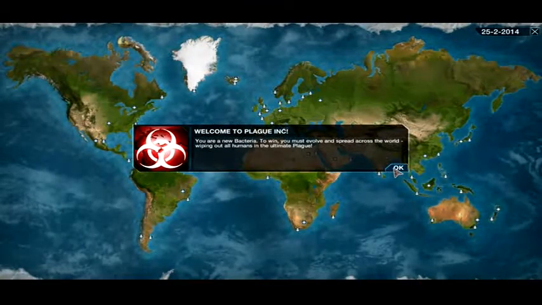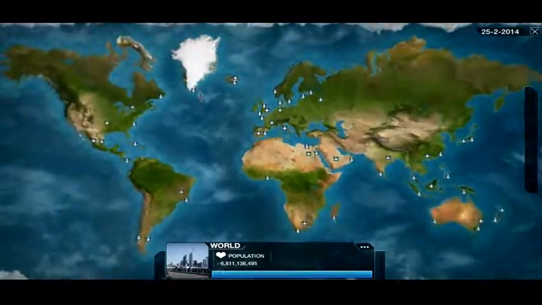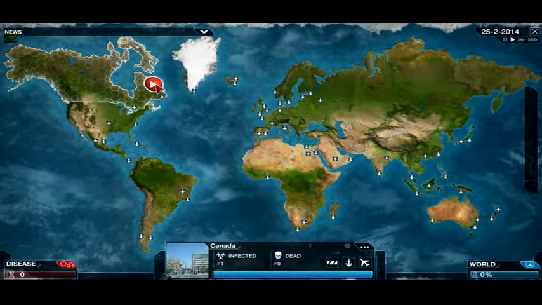Okay, Stephen. You are a new bacteria. To win, you must evolve and spread across the world, wiping out all humans in your ultimate plague. Okay, seems doable. Select a country to begin your plague. When you click on it, you can see more information. Pop the start bubble to confirm, or click on another country instead. Bing! Okay. Just for the lols, I'm going to pick Greenland. Canada? Ooh. Nothing against Canada, but it looks fun. Okay.